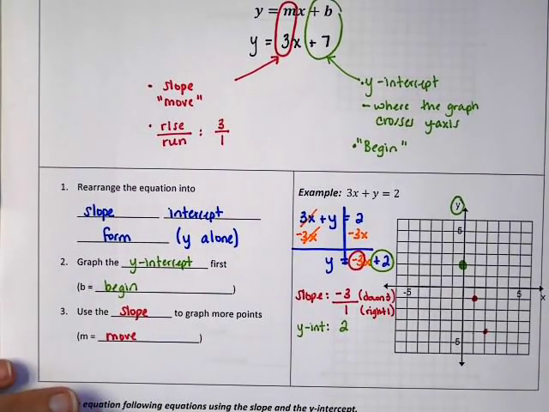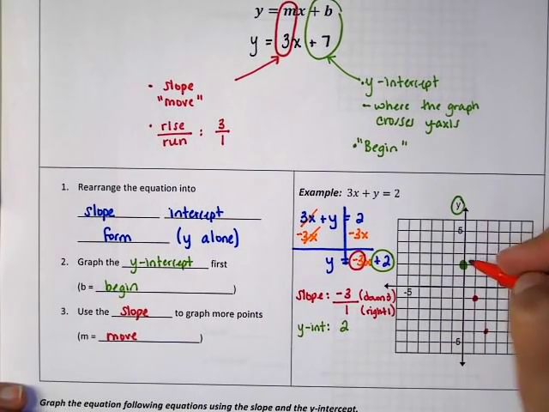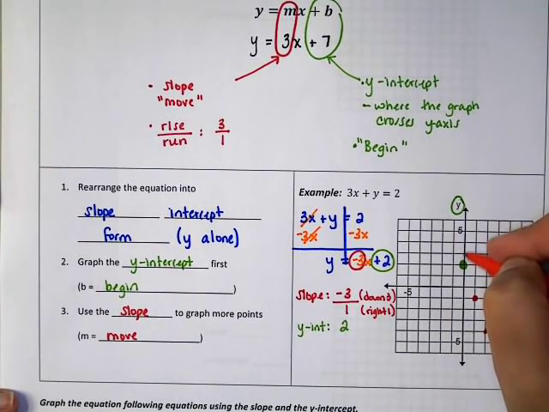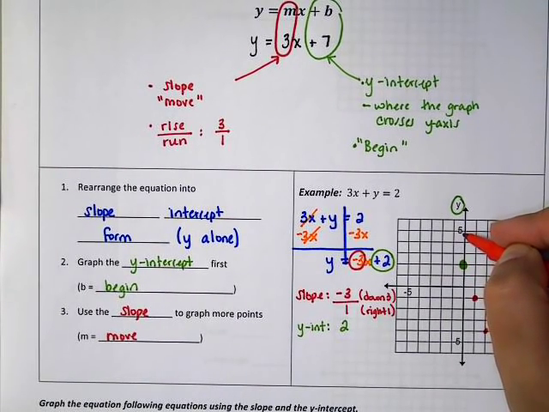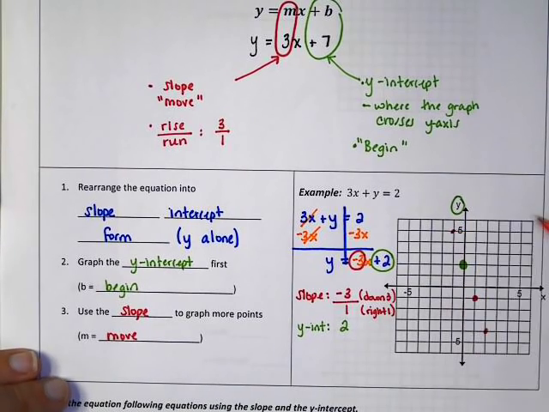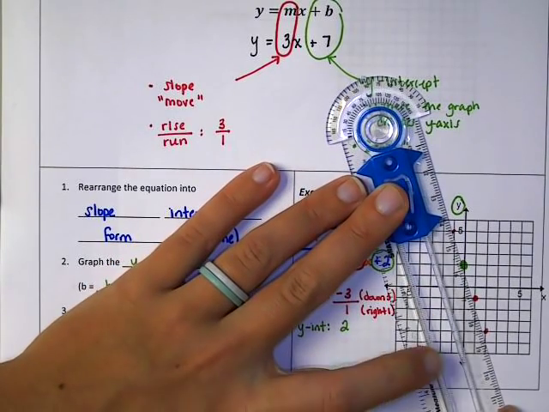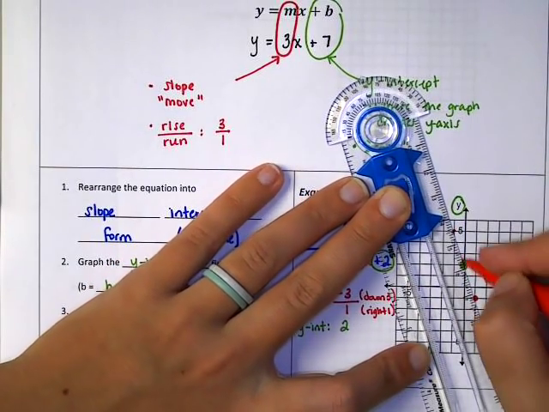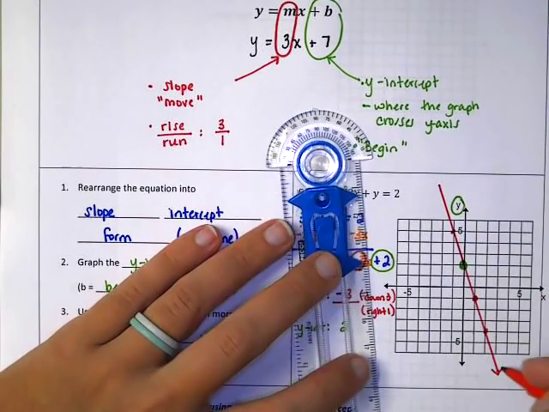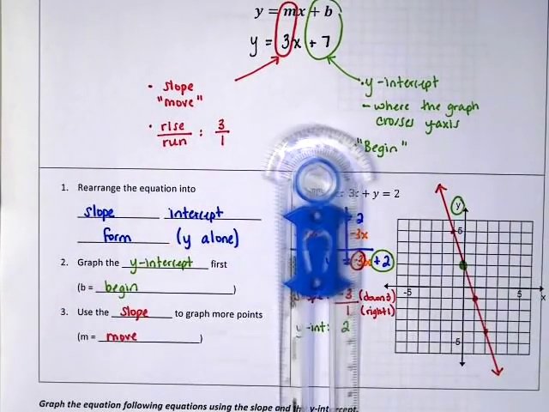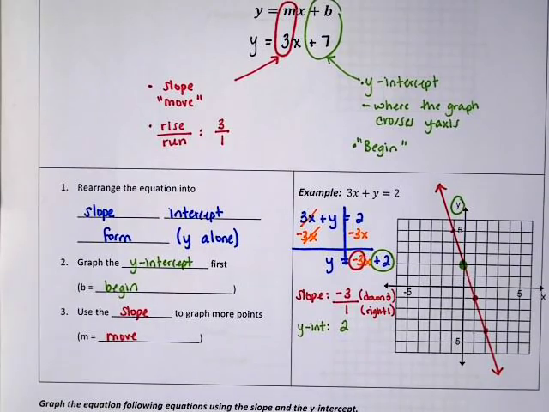Now another option is always to go in reverse. So instead of going down 3 from where I started, I could go up 3. And then instead of going right 1, I could go left 1. So you reverse both of the directions here. Finally, I'm going to use a straight edge, and it's really important that you use a straight edge to draw a nice straight line on my graph. A good example of a straight edge would be something like your ID or a bus pass or a credit card.